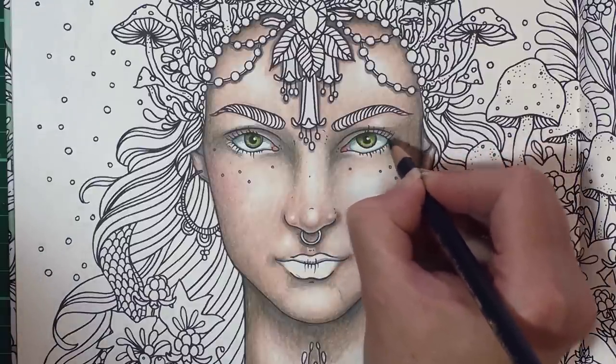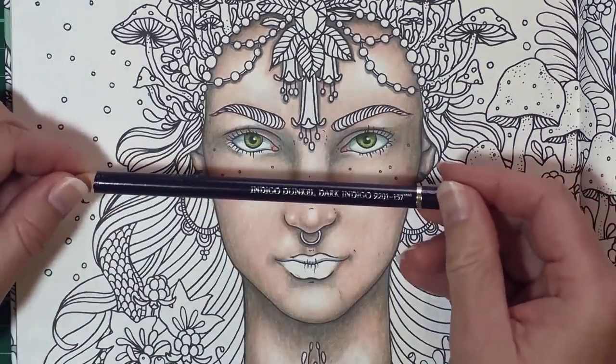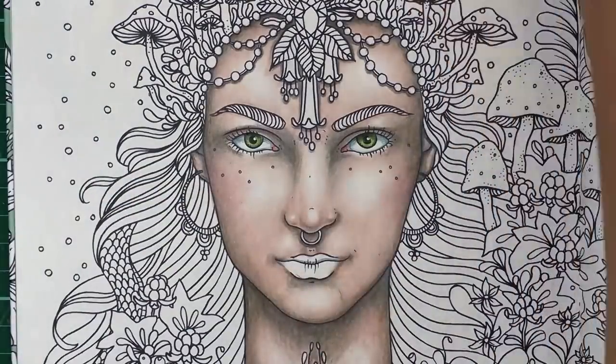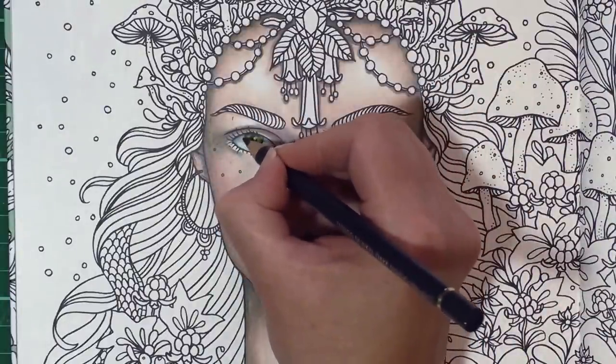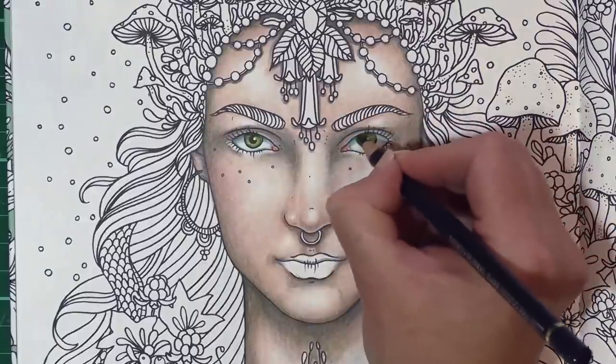Yeah, a bit more shadow. Yep, I like that. Now I use the blue, I'll grab the dark indigo, but I'm just as well using the blue-grey as well to do that. Just a bit switchy there. Again, play around till you get it right. There.